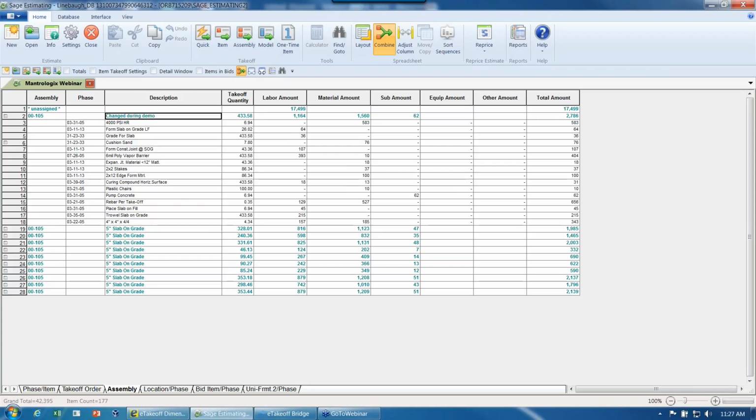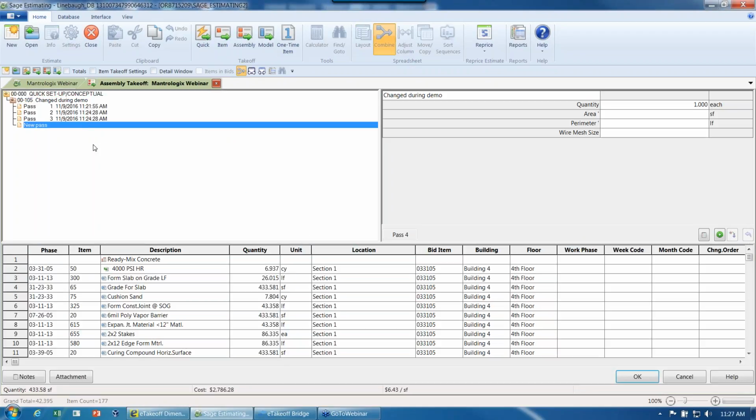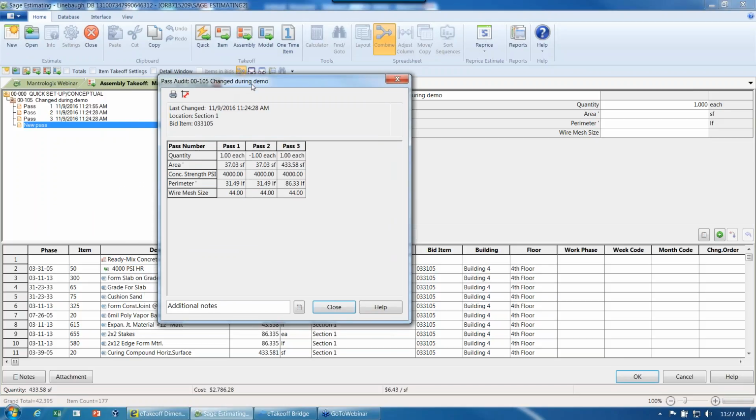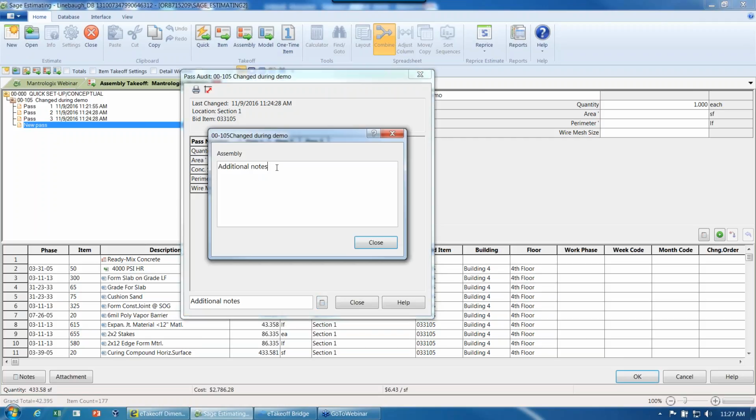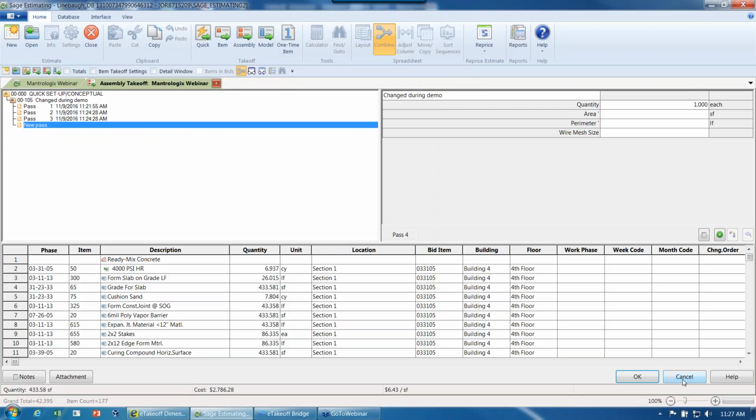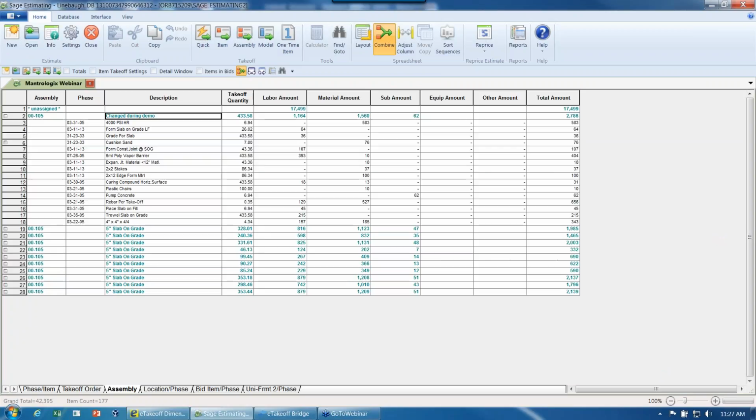So when you get in your review mode, before we get ready to send out the final numbers, we're going to be able to see this audit trail of pass 1. This is the reversal of pass 1. Now here's the new relevant variable answers, specifications that you've updated from those change orders, that addendum. And we've got the additional notes right here that will qualify and validate what we've done as well. So a very tight audit trail that goes along with the takeoff.